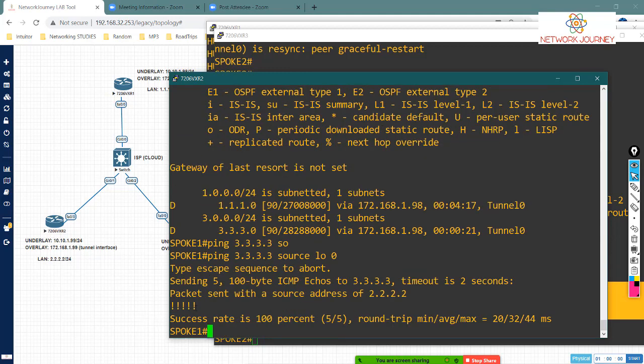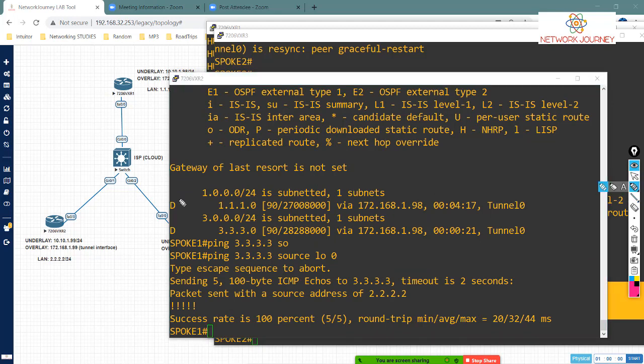It's reachable. Okay, so my traffic over the VPN is flowing properly, but I am not sure whether this traffic is flowing through the hub every time, or the hub has taken care of it and the traffic is flowing directly between the two spokes. I'm not sure, right?